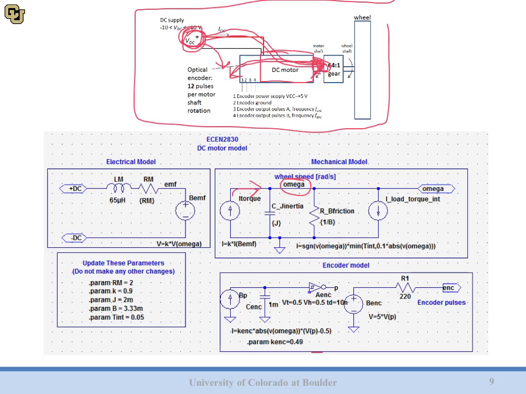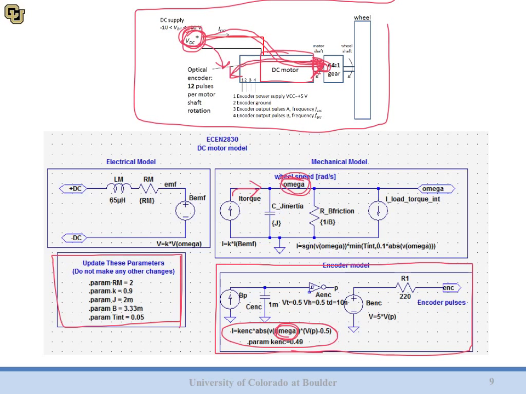The slightly more complicated part of it is just this encoder model, but we've made that for you. It's a fairly interesting circuit to generate these pulses, which depend on the frequency of the motor shaft. So you can see we have this equation down here to do that, dependent on this V omega, or this angular frequency. If you want to go through that a little bit, try and figure out what it does, it's fairly interesting and useful. But anyway, enter in the parameters that you've estimated.